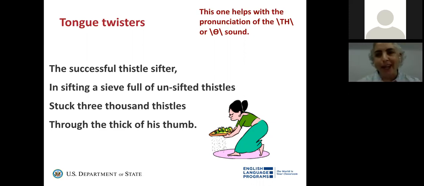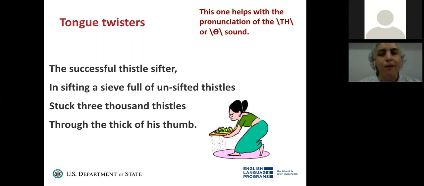Okay, so again, we're practicing tongue twisters partly because they're fun for students, they're fun for us, and partly because they're a good way to focus on particular sounds that you want to practice. An internet search for tongue twisters brings up hundreds of different ones, and you can look through them and find tongue twisters that emphasize the sounds that you especially want your students to practice. It might be consonant sounds or vowel sounds.